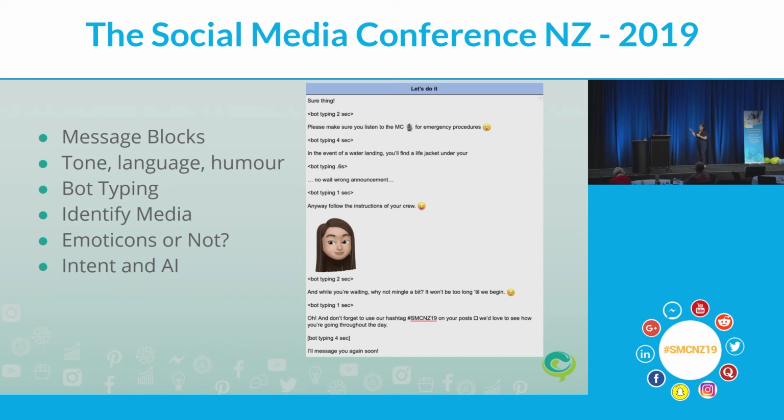Okay? So it's also where we identify the media. Is it an image? Is it a GIF? Do we put an avatar? Which this is, by the way, Juanita's Animoji. She just sent this to us. Some people think it's me. It's actually not. It's short hair. Yeah, I don't know why. Maybe because it's brown hair.